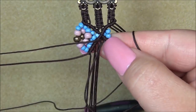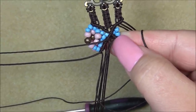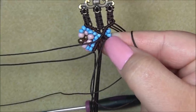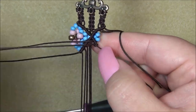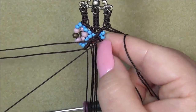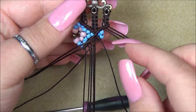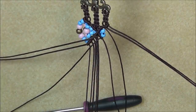Like that. I think I'm going to zoom out some now that I'm getting further down the bracelet. Just a little bit. Okay, right there maybe. Okay, then pull this knot down. I found that I have to use my nails every time to adjust that knot there. If I don't, the knot will get loose. So that's something that's kind of important.